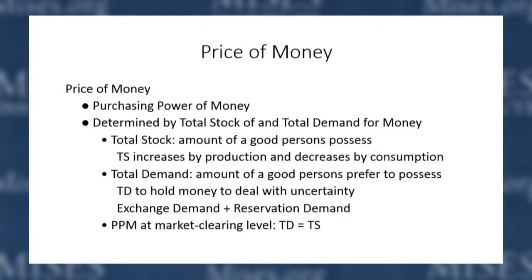But you'll notice that we could just do this whole analysis in reverse. We could talk about one person, the person who's selling the good is demanding the money. The person who is demanding the good is supplying the money, right? So you could see that in some analytical sense, these are just two sides to the same coin. When we think about the purchasing power of money, what set of goods will a given amount of money buy? What purchasing power is commanded by a given amount of money? That's the price of money, right? The exchange value of money. And the price of goods, which is denominated in money.